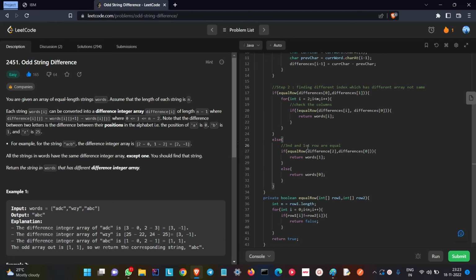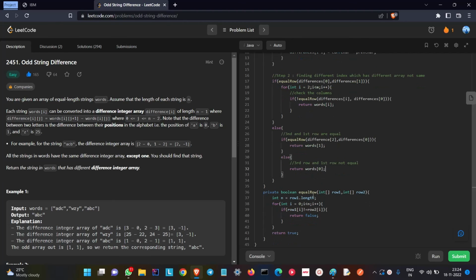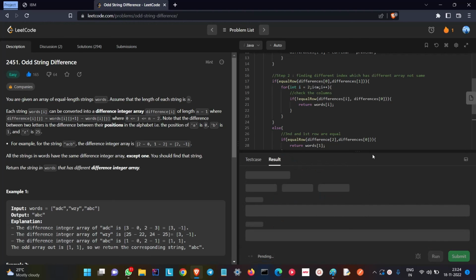In that case, we'll return the second row, or else this is the case where the third row and first row are not equal. So in that case, we'll return the first row. So we'll check this out.